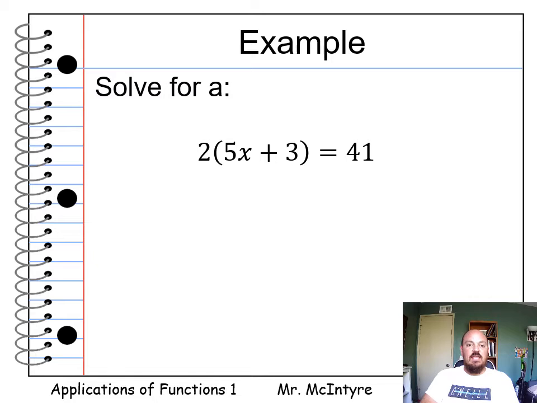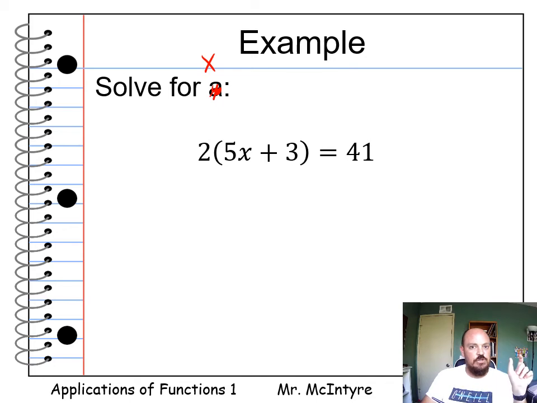Here we have a solve for x, and we are going to solve the equation for x. But what I did is I mixed the distributive property into it. This is what I meant when I said we're going to do our last two things we've learned in one problem. We're solving for x, which is what we did in the last lesson, but we're using the distributive property to do it. So my very first step here, let's do the distributive property.